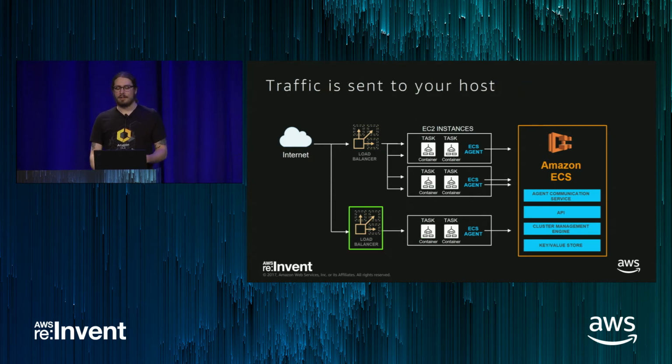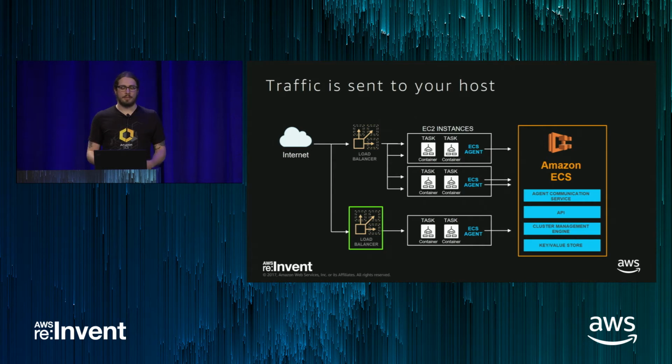And then the final piece of the puzzle that I want to talk about is the load balancer. And this is how you get traffic to your containers. So you can run a container which is just running a job to completion and then exiting. But the more interesting scenario is you're actually running a service that you want to keep running persistently, and it's receiving web traffic. And so with a load balancer, Amazon Elastic Container Service will actually configure the load balancer on your behalf, as well as place the tasks onto instances in your cluster.